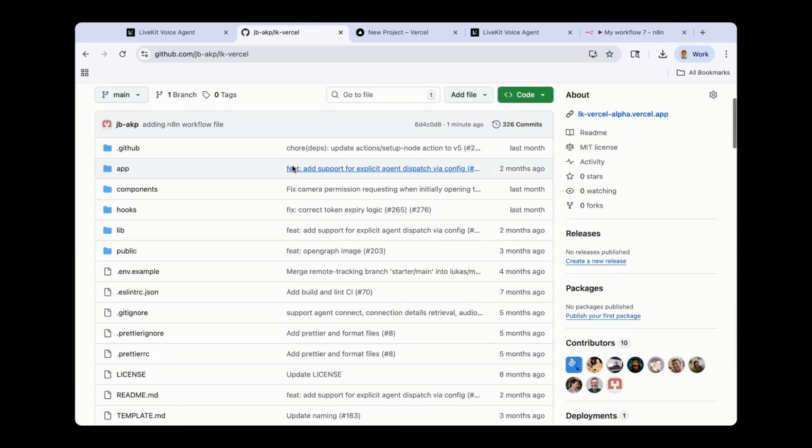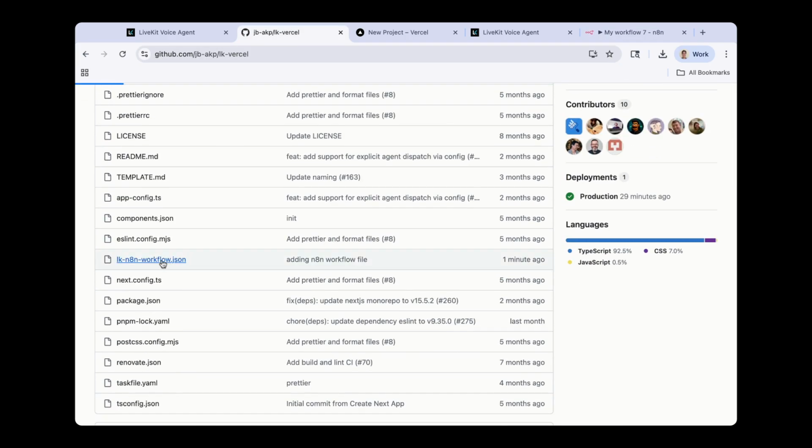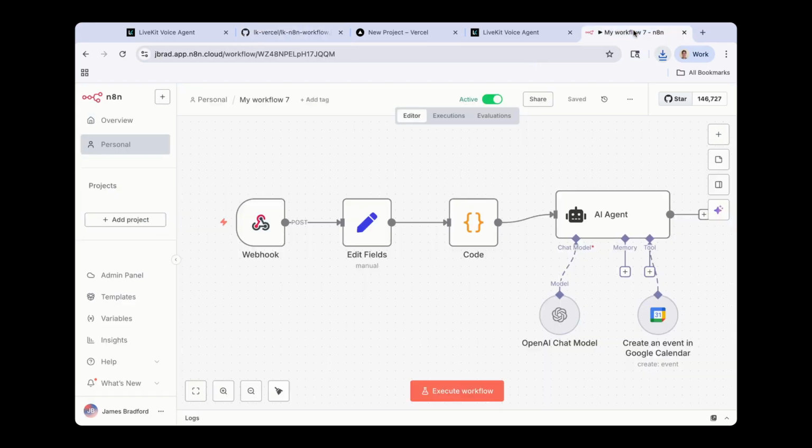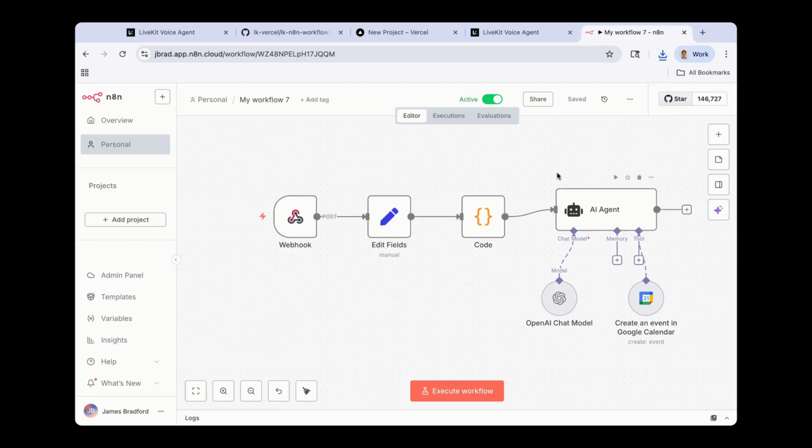And to get this workflow into n8n, you can just take my JSON file that I included in my GitHub link. What you can do is click download right here, and you can download this file and head over to n8n, click on the three dots, and click on import from file. And there you can just import the file I just downloaded. And this exact workflow will pop up in your own n8n.